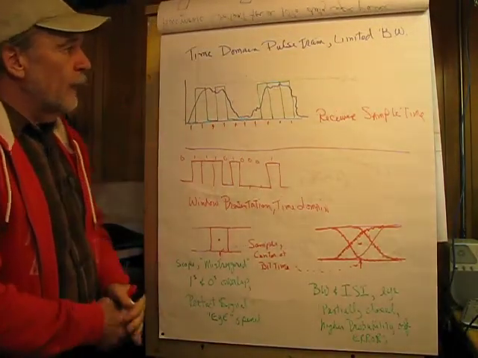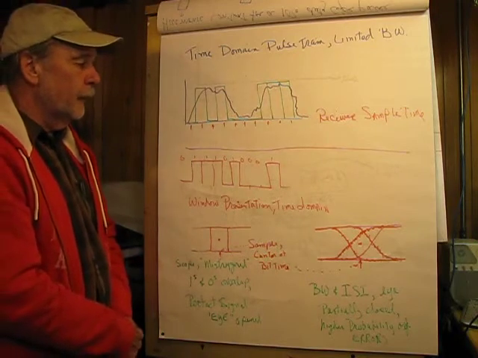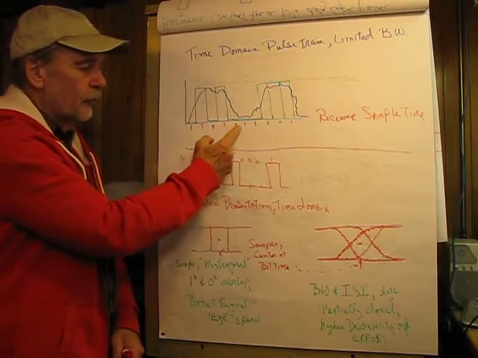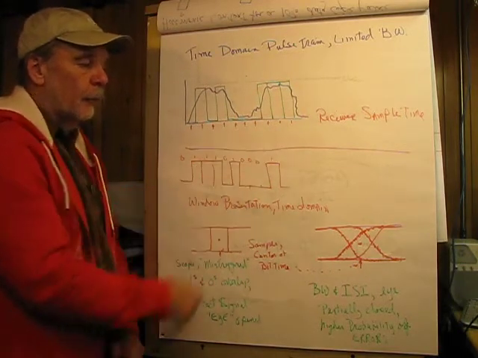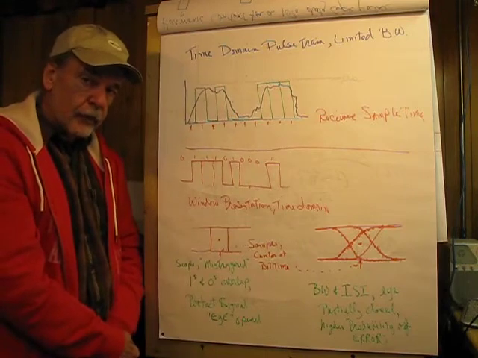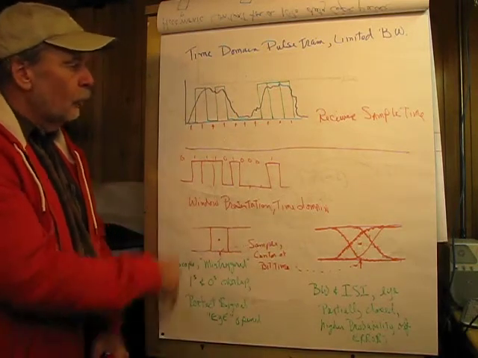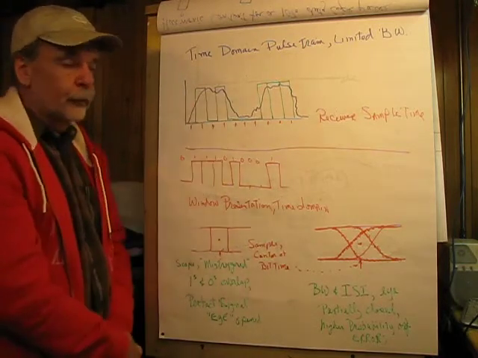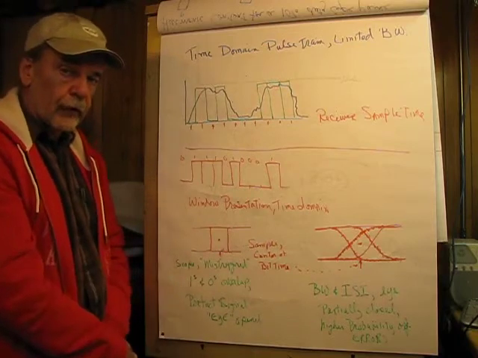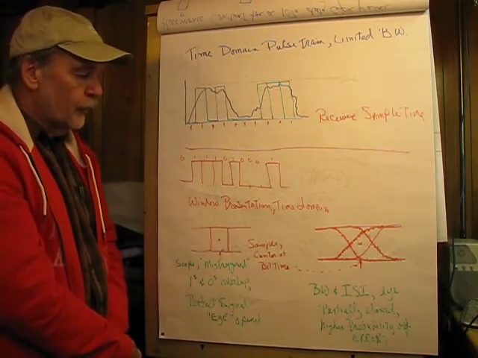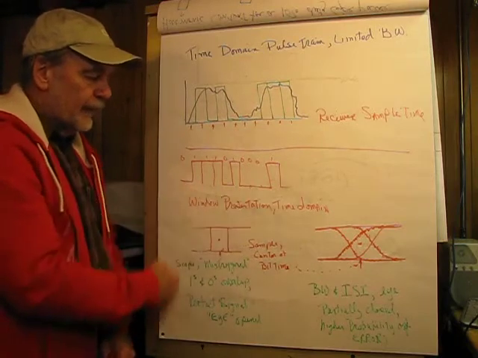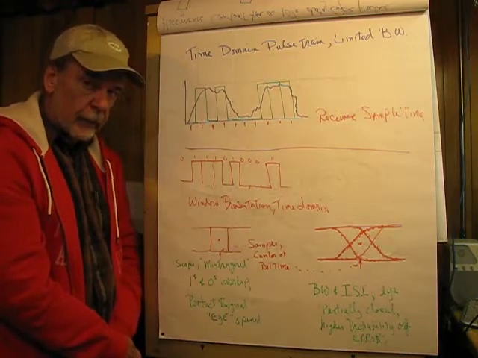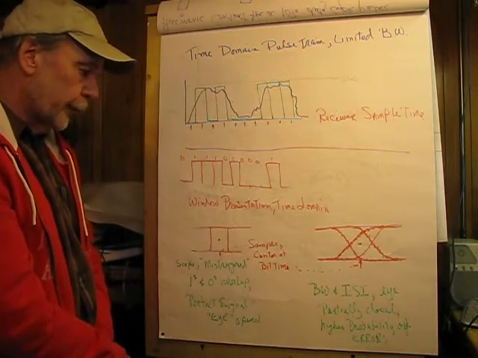So if we look at this in the time domain, with limited bandwidth, and I just kind of made this up, this is going to be the point where the receiver looks to see if it's a 1 or 0. Those are going to be the sample pulse points, and ideally that should be the center of the pulse. And what we see in blue, and this isn't very precise at all, is all kind of interference due to the ringtails of preceding and following pulses. So it's very easy for the receiver not to be able to pull off a 1 or a 0 as it was sent, and that constitutes an error, not good.